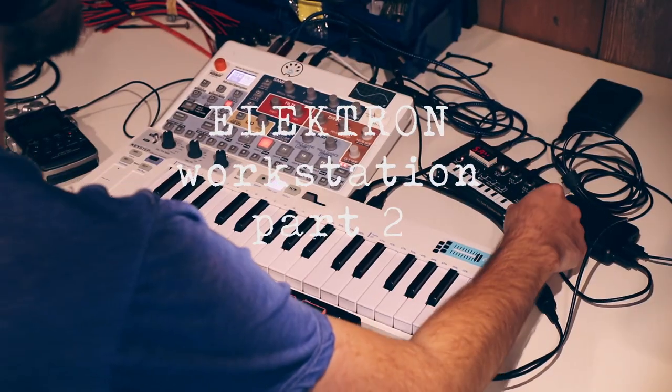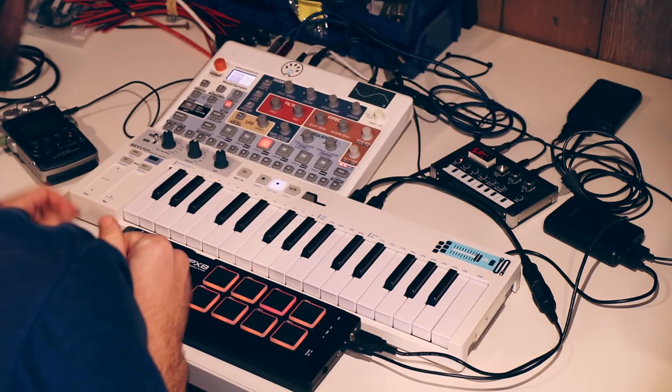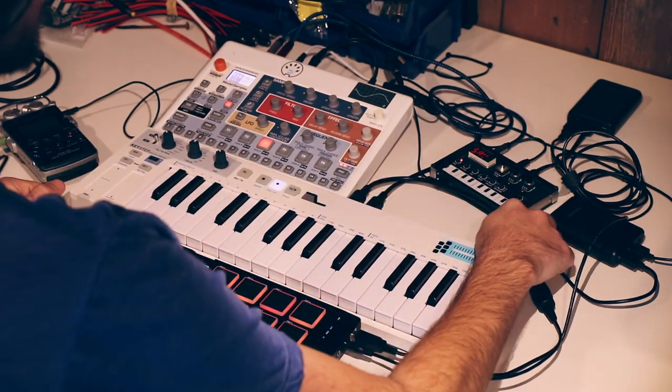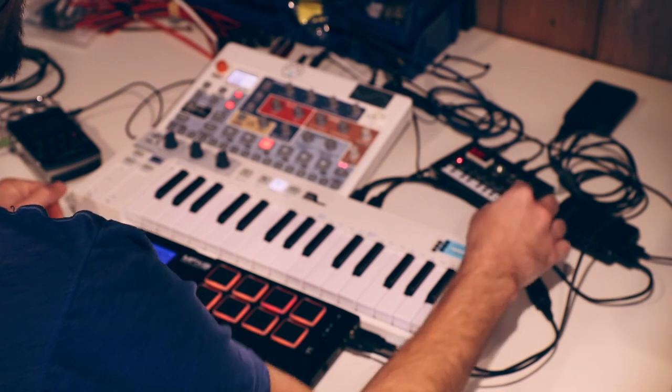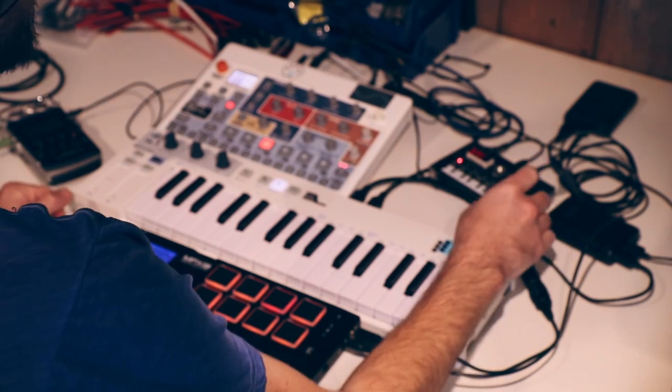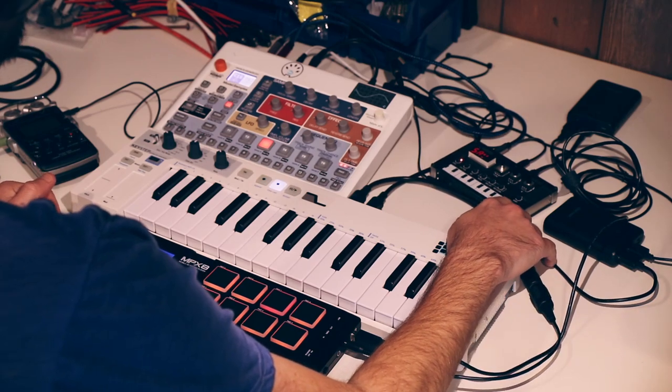So I've now added the NTS-1 to the setup here. This is gonna be our little external synth. Now, the NTS-1 is, I think, by far the most value for money little compact $100 powerhouse you can buy on the market today. It's just insane all the stuff this thing can do for its low price.